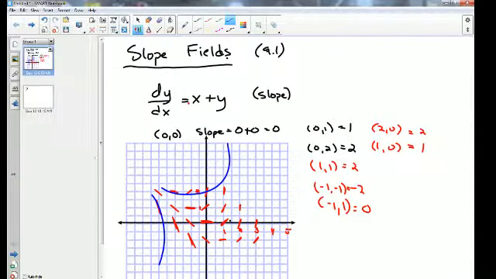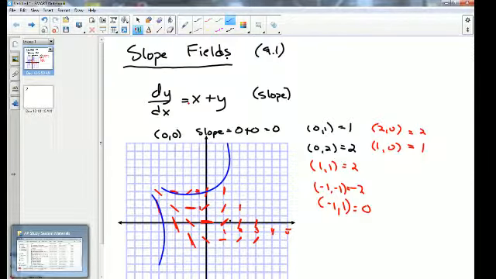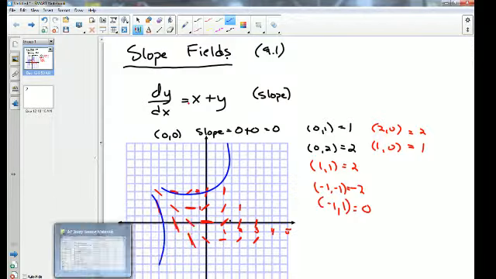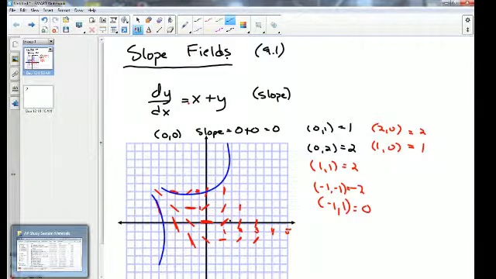Okay, but do I know where to place the graph? No, it could be here, it could be down here. The point is that it follows the same shape. So this is a graphical representation of the original function. These are all the little slopes at these points. What I'm concerned with is, can you generate a slope field?